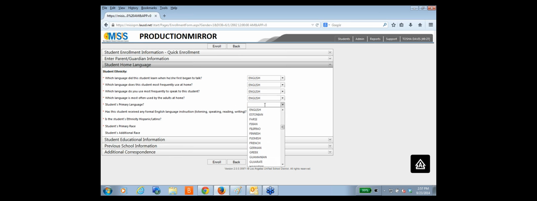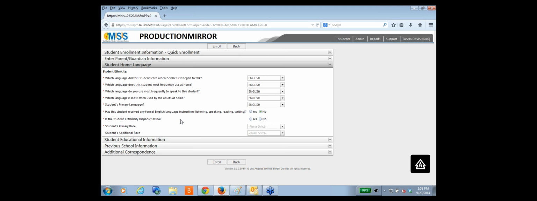Once this value is entered, it cannot be edited. Now, if there's an error entered in this field, once the enrollment record is saved, then you would need to contact the Office of Data and Accountability to have them make the correction for you. The next question, has the student received any formal English language instruction?